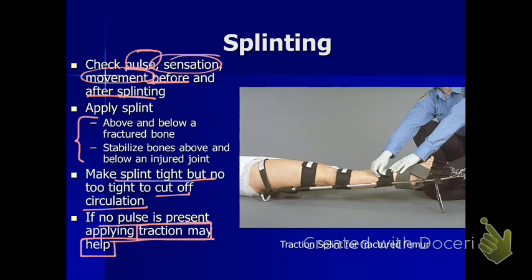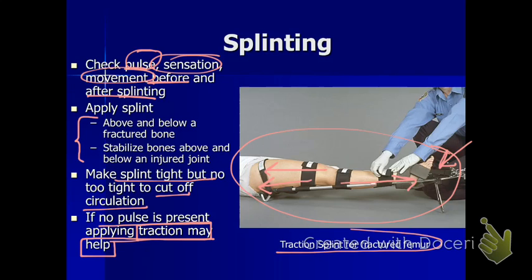So if we look at this figure here, what we can see is a traction splint. In this corner right here, you really can't see it, is a traction device where it is actually pulling the tibia and the fibula this direction, and then you get traction going this direction, and what that does is it kind of pulls the femur back into its normal resting position. Again, a traction splint is only utilized for a femoral fracture, specifically a compound femoral fracture.